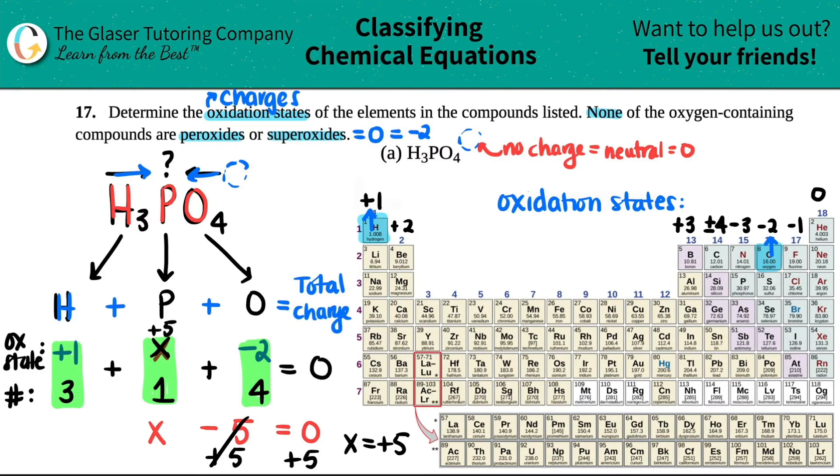And as you can see, it is not the trend. So just be careful. So what I would do is I would just list them all out. So I would say, okay, we have hydrogen that followed the trend. That was a plus one. Phosphorus was a plus five. And oxygen was a minus two oxidation state. And that's your answer.